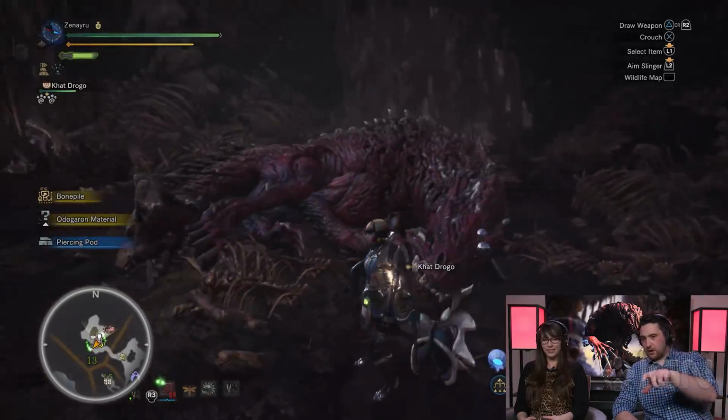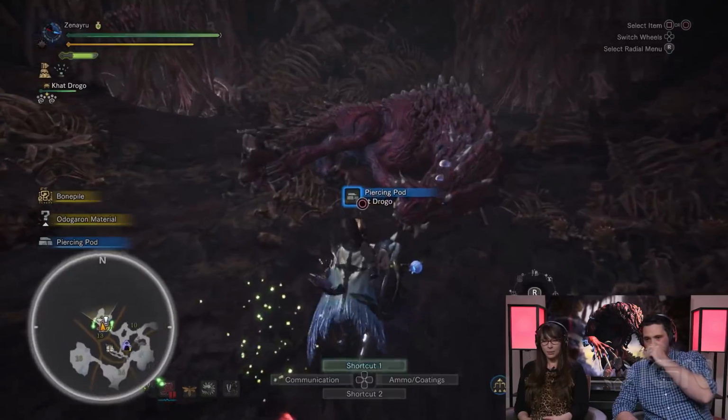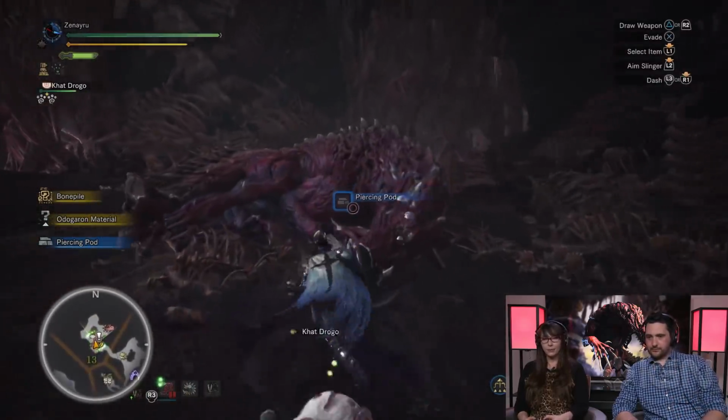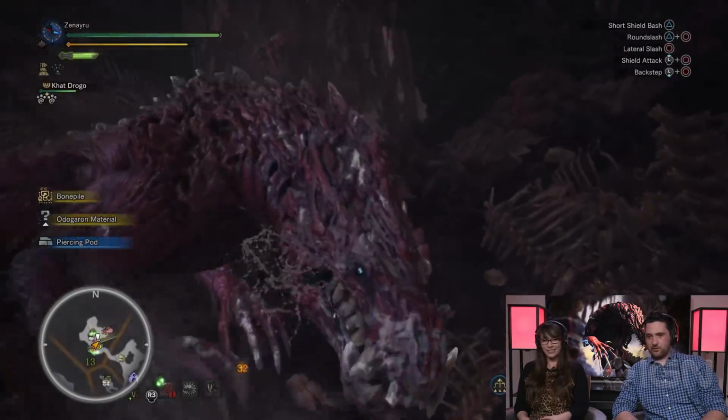Now, can you flashbomb him from asleep to stun him on wake up? No. You can trap him, though. Got it. But I don't have any traps either. I was just going in here raw. Nothing extra to help me. Oh, he heard you.